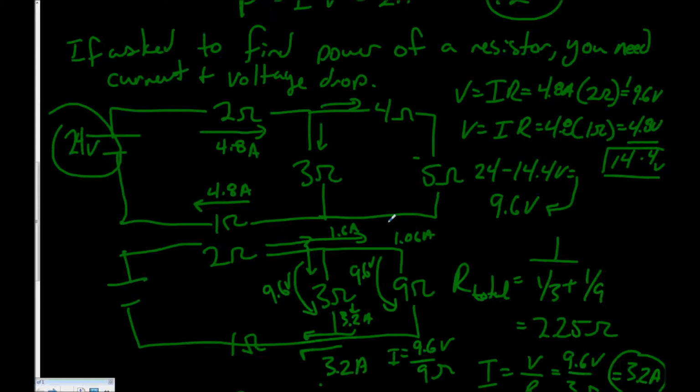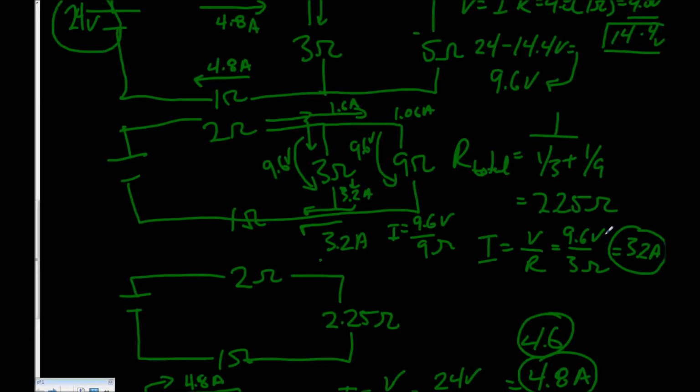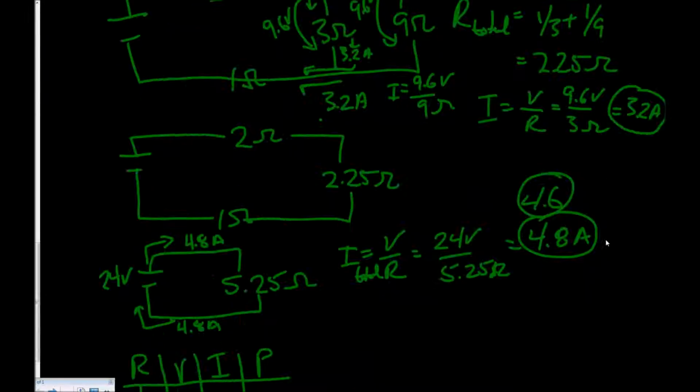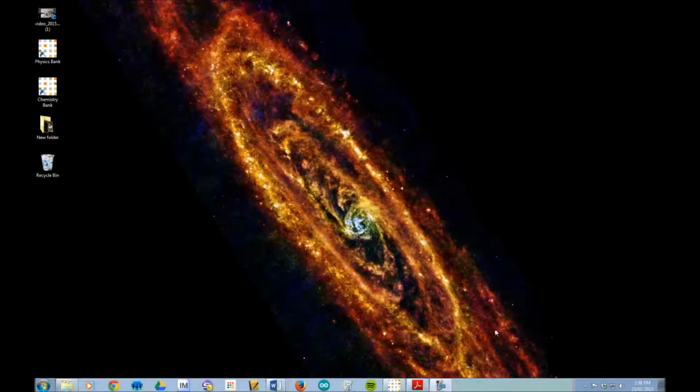So anyway, once you have the voltage drop and the current through all of your resistors, then you just go P equals I times V for all of them, and that's the power dissipated by them. And then you're done, okay? All the powers in each of the individual resistors should add up to the total power of the circuit. And that's that. And that's grade 12 physics.